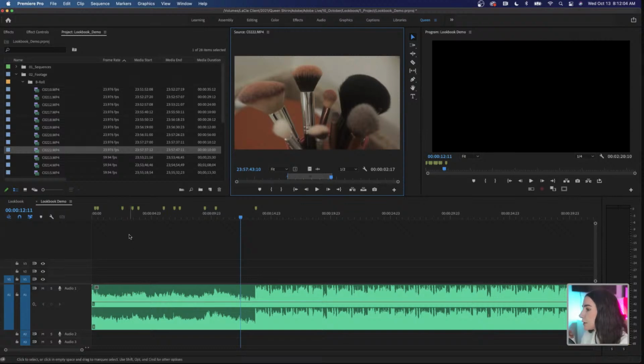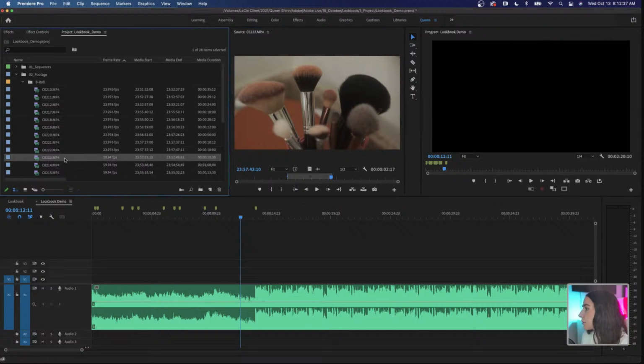So the next thing I want to take note of is how many markers I placed on my timeline. So right now I have 1, 2, 3, 4, 5, 6, 7, 8, 9, 10, 11 markers. So I'm going to insert maybe like 10 clips to begin with, because maybe for some of them I want to add some effects and just have the beat kind of emphasize the same video. I'll show you what I mean. So let's just pick 10 of these B-roll shots. So 1, 2, 3, 4, 5, 6, 7, 8, 9, 10.